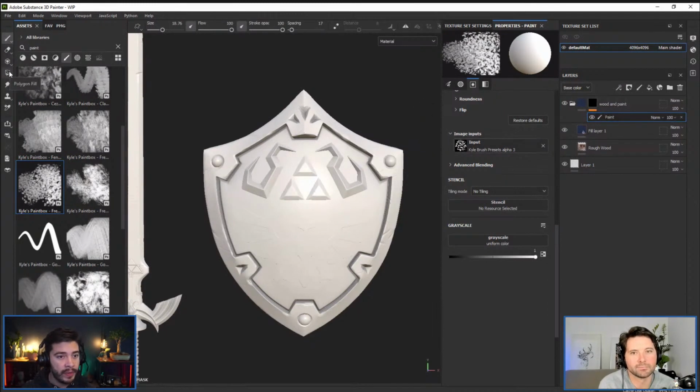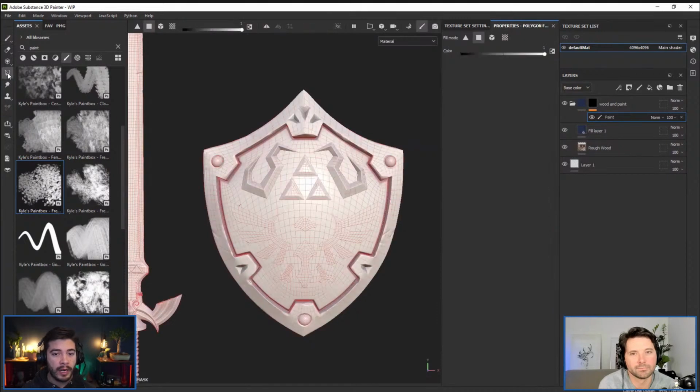on the left-hand side and use this polygon fill, right? And when you click on that, you'll see the polygons that our mesh has. And at the top, you have another contextual menu, basically to select triangles or polygon fills or the entire mesh or just the UV chunks. And the UV chunks are what I showed you before.